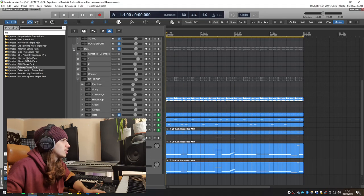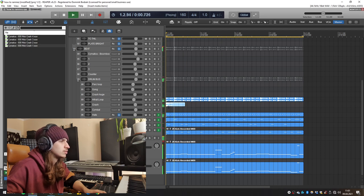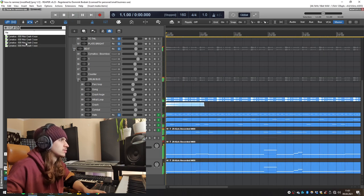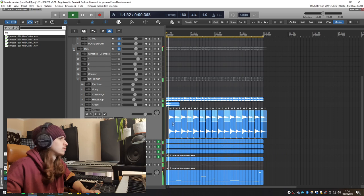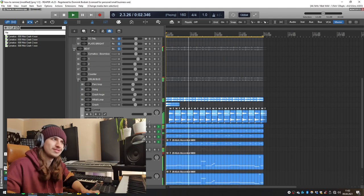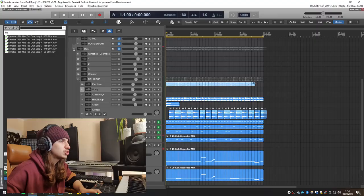Okay, so now let's find an opening crash, for example, in 808 mob sample pack. Here is a crash. And here is another accenting crash. I will make every second crash a little quieter, so it has more dynamics. Let's try to add a perk loop. So let's just fit it in here. You know, just a few accents.